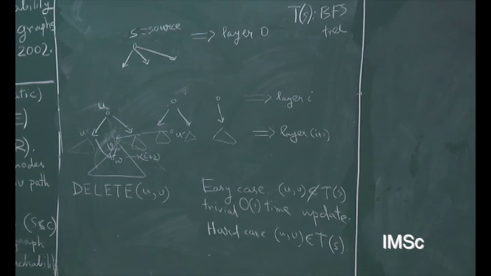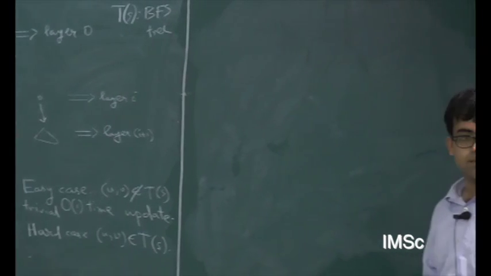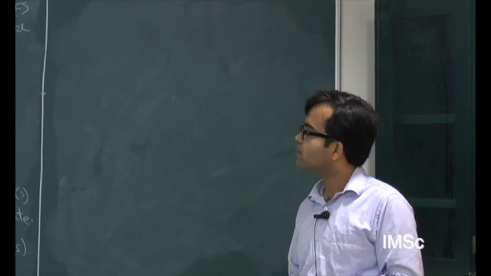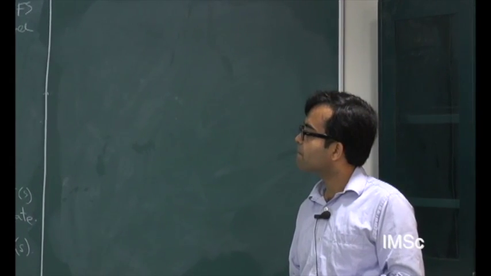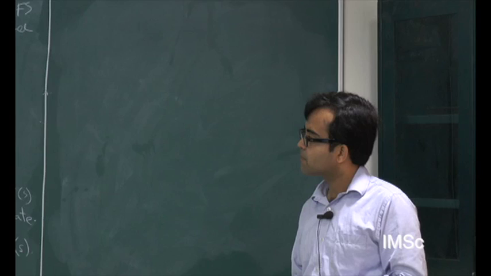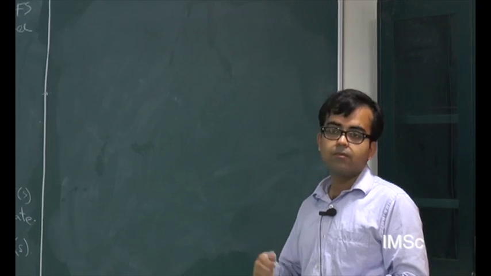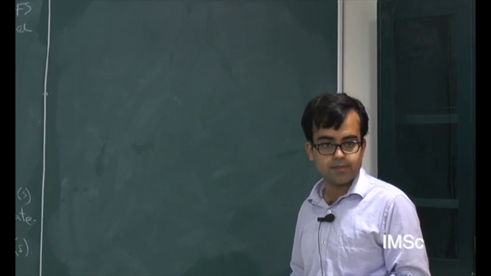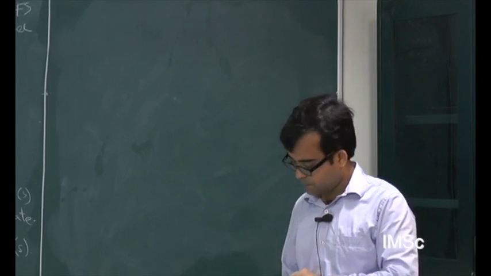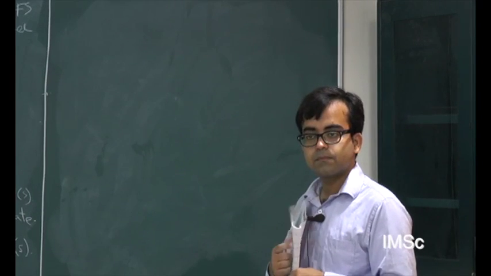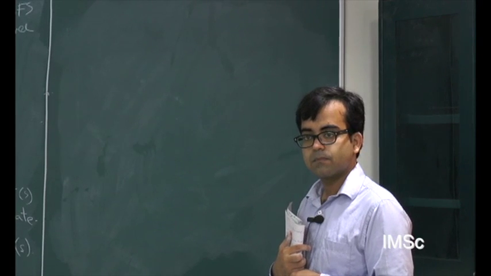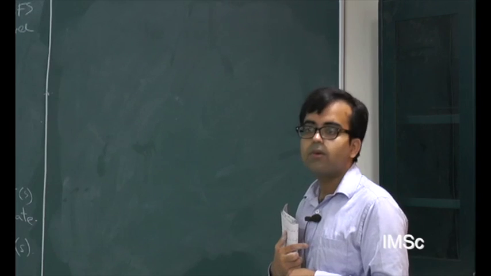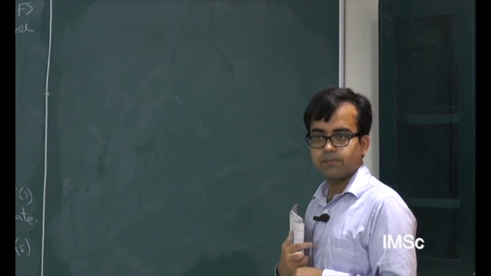What are all we are storing? We are only storing the tree, or we are storing whatever edges we have already seen? We are also storing the other non-tree edges as adjacency lists. You can just store the adjacency matrix, then it will be just constant. I mean, since we already have mn time methods, okay, we can also store the adjacency matrix.